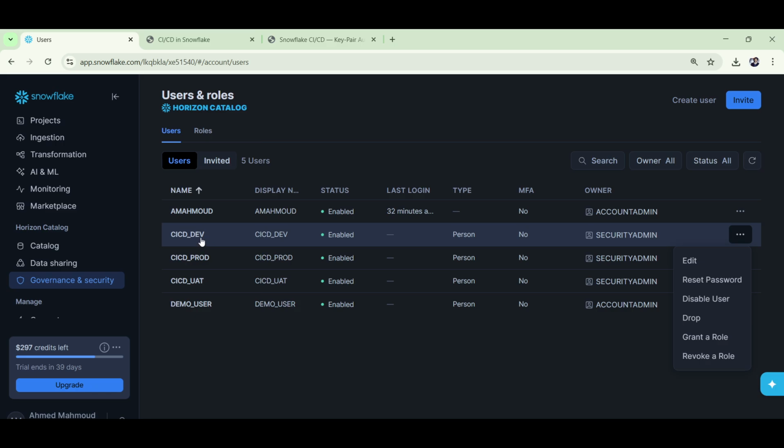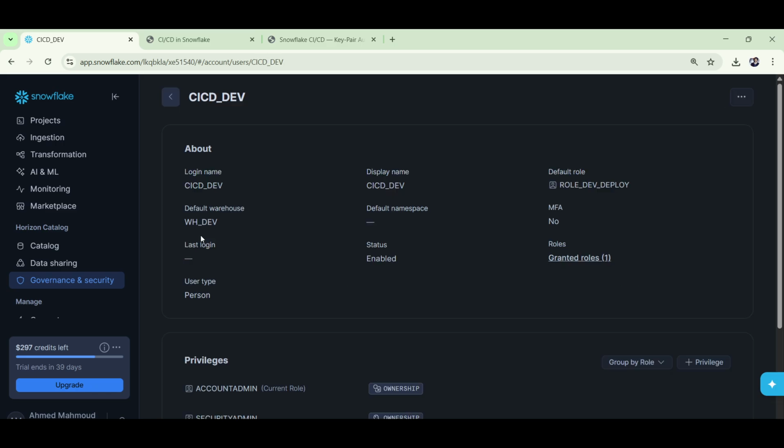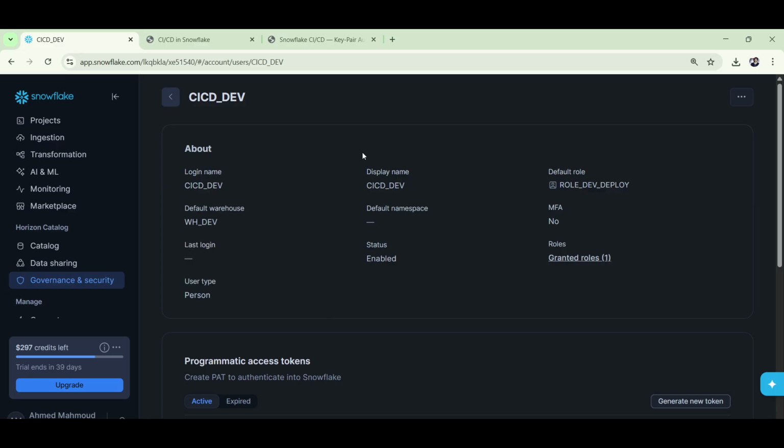Now, if you click this one, it will give you a couple of pieces of information: the login name, the display name, the default role for this user, whether MFA is enabled or not, and the default warehouse.